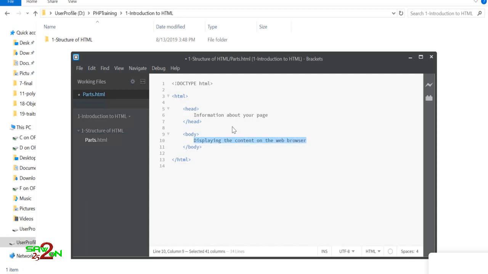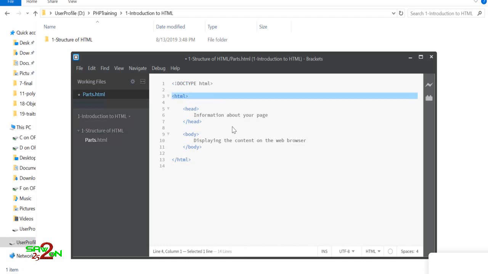Anything that you want to display on the web page or the web browser, you write under the body. Anything you want to mention about this page, like metadata, like your title and everything else about your page, you define under head. Whatever you define under head is not visible. Everything that you define inside the body is visible on the page. So remember this structure. This is the structure of an HTML. First thing you mention is a doctype to tell the browser that is rendering this HTML that this is a document type of HTML specification, meaning you have to render this in HTML.